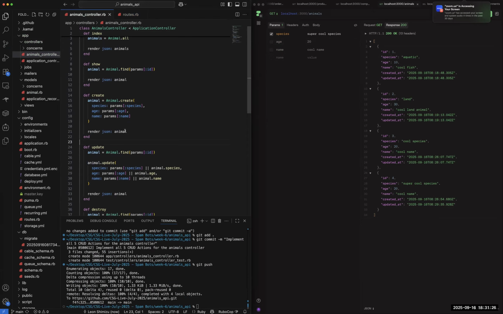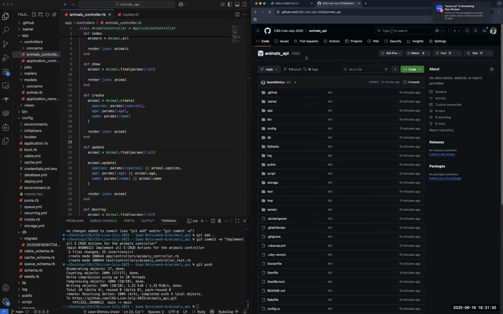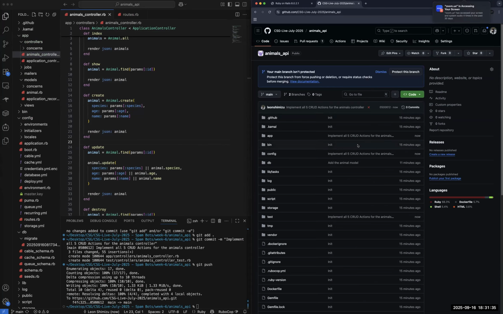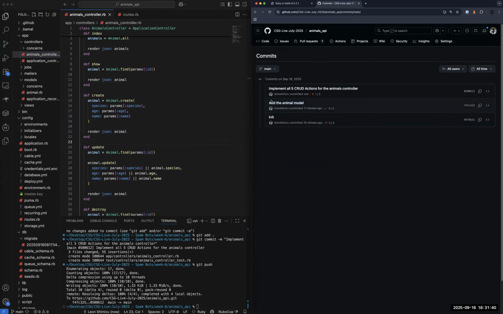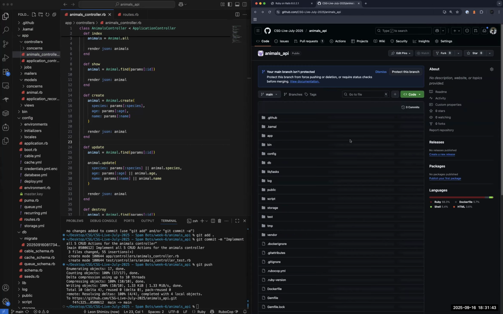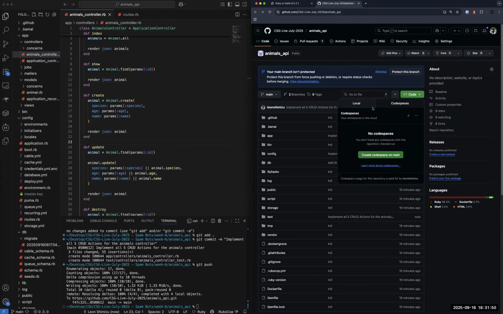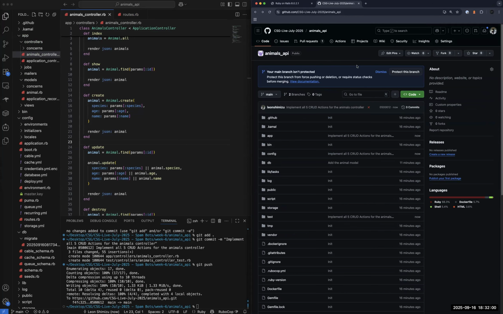So here's what I want us to do next, actually. I mentioned this idea of forking an application. And so we can see here's my animals API. It has all of the different commits that I just added, where I initialized it, I added the model, and I added the controller. So usually, if I wanted to put this on another computer, I'm going to clone it. I think we've done clone once or twice before. However, the reason I don't want you guys to clone my repository is because I want you to make your own version of it.